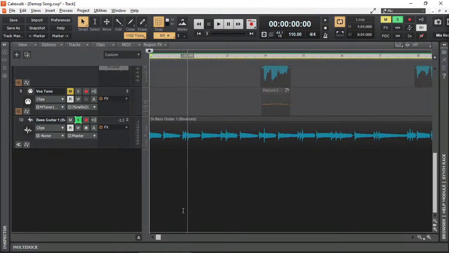So that's how you can actually convert your MIDI instrument into an audio track, and you can work it from there. I personally like to bounce them into audio.